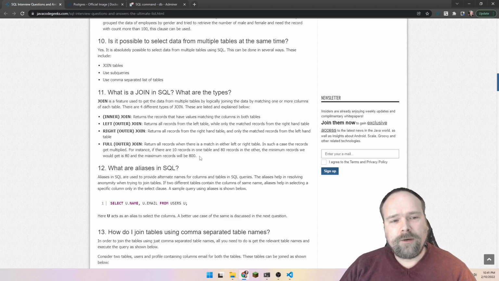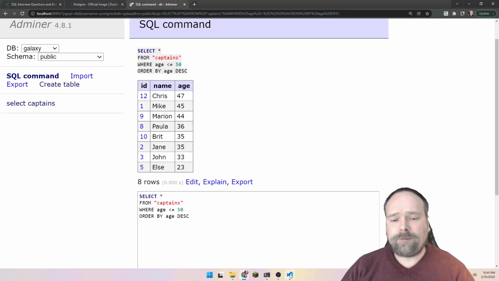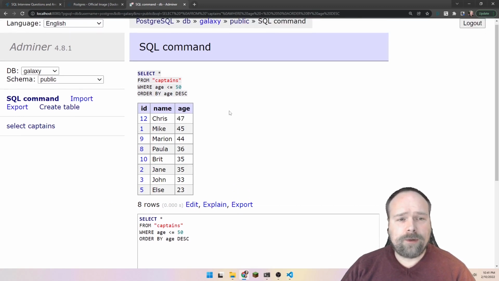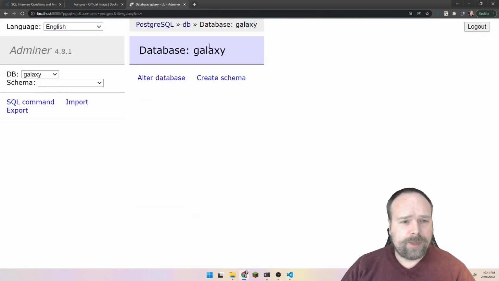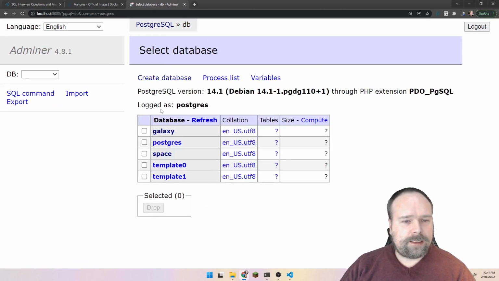But now we have already learned a lot, so let us see some practical examples of these joins, because that is one of the most difficult parts of relational databases, that is the joins between the tables. So I'll go to my admin interface right here, and I've prepared because right now we only have one table. We only have one table right now. That is the Galaxy.